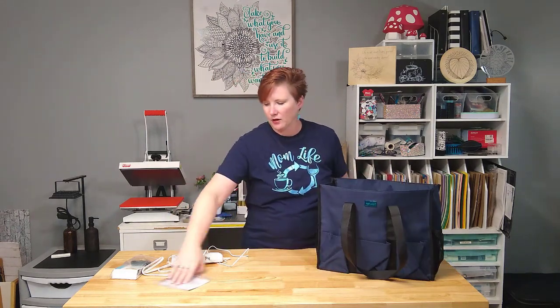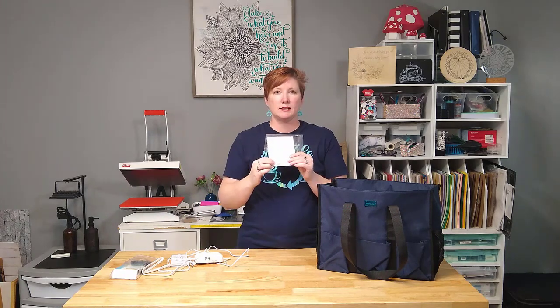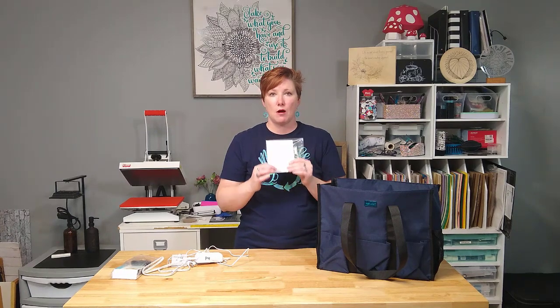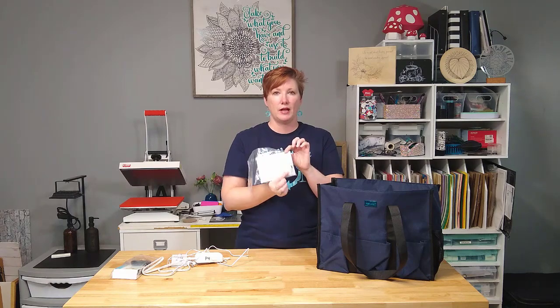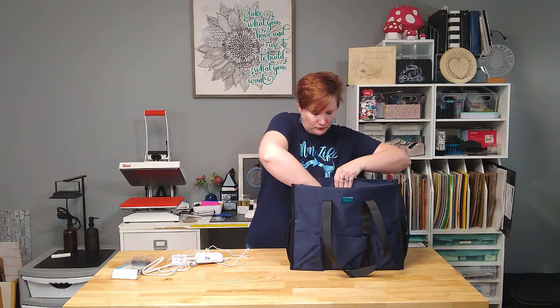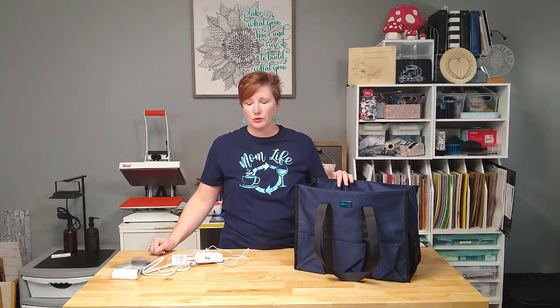And then I have some other tips. I'm going to look for some storage options for this, but this is the power adapter for the Portrait 4, and you want to keep this somewhere safe. So for now, I've put it back in the little tote bag along with the blade adjustment tool as well. So I'm just going to stick that down inside one of the pockets inside of this tote. I'll look for some more hard case storage for that. But you want to make sure to keep that safe. Do not lose it, or you will not be able to use the power tools with your Portrait 4.